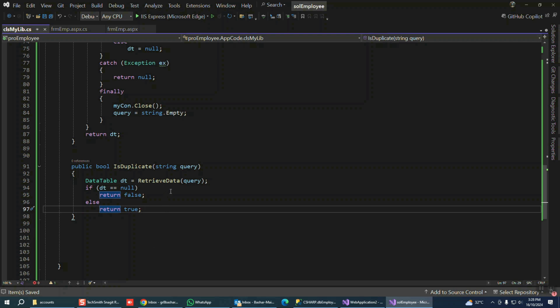If the retrieved data returns null, the isDuplicate function returns false. That means isDuplicate is false. There is no duplicate data. If it returns a value, then it returns true. That means the data is duplicate.